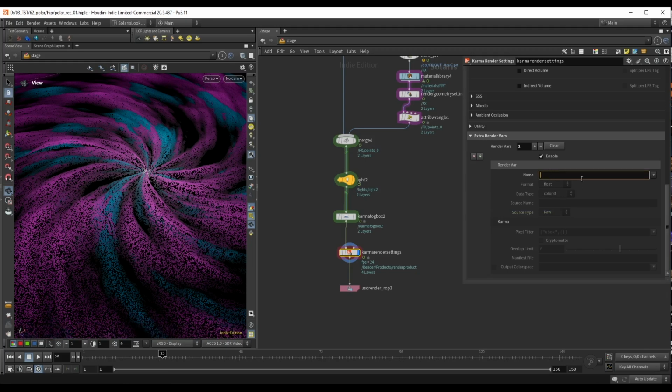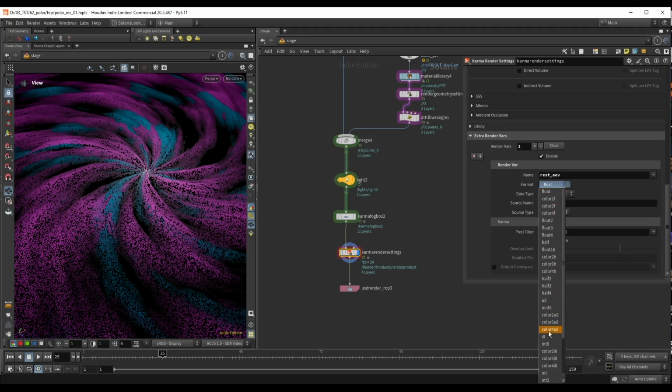Let's first take care of our rest. So here we can give this AOV any name that we want. We can do something like rest underscore AOV or something like this. Any name will work. The format will be the format that you want to export this as, and since this is a float3 type, we should also export this as a float3. So here let's look for float3.